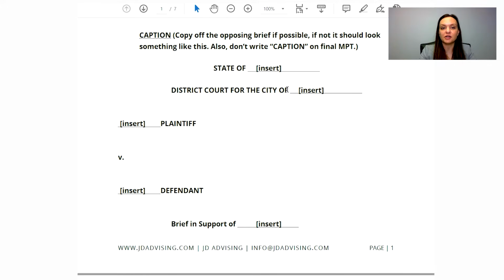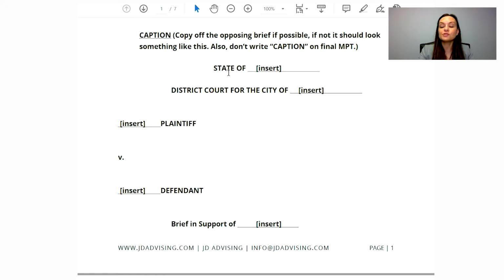Assuming you don't have any additional guidance and you're supposed to be writing a persuasive brief, the best place to start is with drafting a caption. Sometimes in your file, they're going to give you a motion or the opposing party's motion or brief for you to look at. That's a great place to start. Use that as your springboard. Flip through your file, see if that exists, and if it does, just copy off of it. The only thing that you would be changing is the name or the title of your brief. But in the event you don't have some sort of brief or motion to copy off of, again, this is what your default formatting would look like.